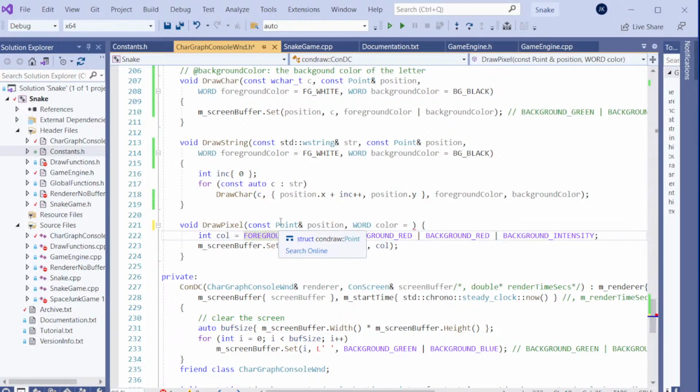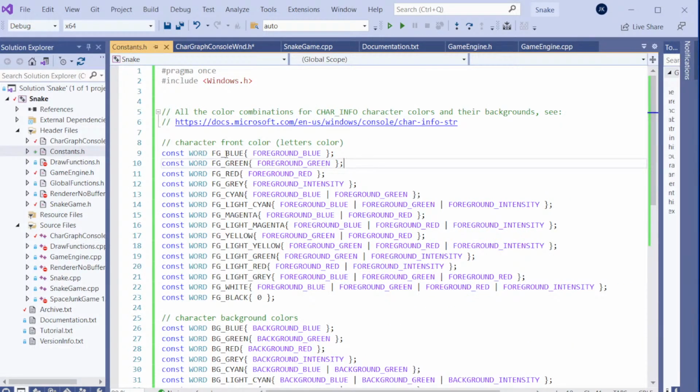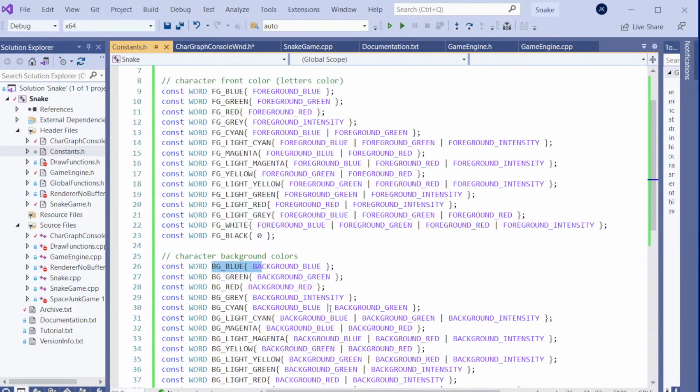So I'm gonna continue now. And so the draw pixel. Again, we only need to pass one color. It doesn't matter if we are passing the foreground color or the background color in this case. So this is very interesting now: what are we gonna pass here? Because we are defining them as a foreground and background, there's a foreground blue and a background blue.